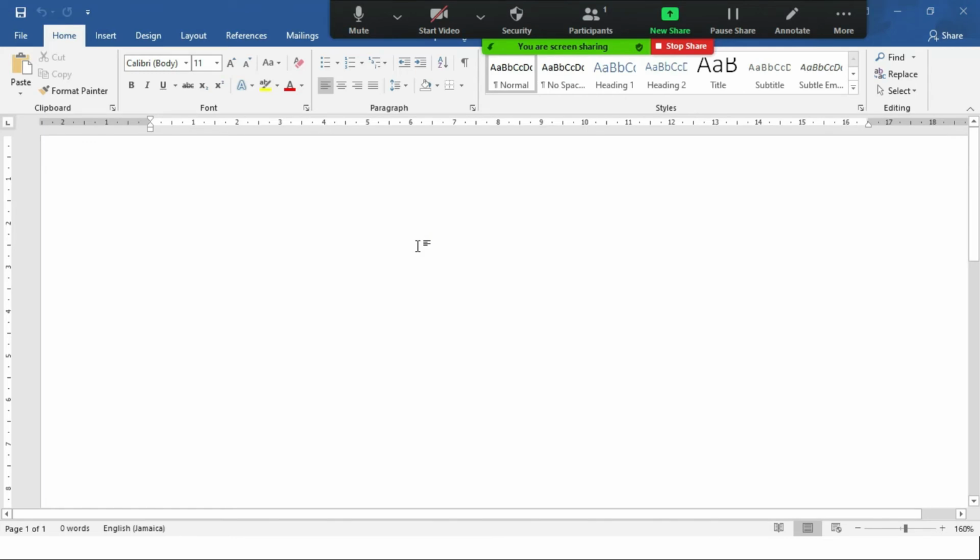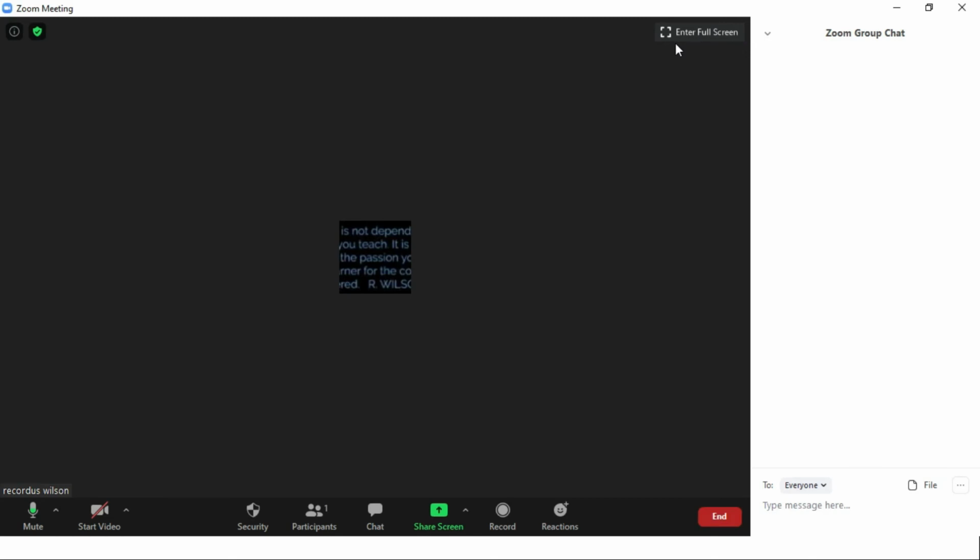For the greater part it will work, it works for everyone. I'm not too sure if my system is a little slow. I have a whole lot of graphics on the system, that might be it. But print screen is an option that you can use. I actually taught some kids today and they were able to use it. So look at that as a viable option to get the notes to your kids.